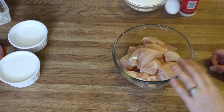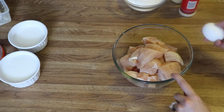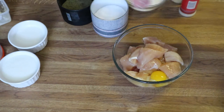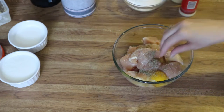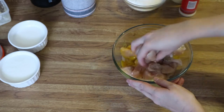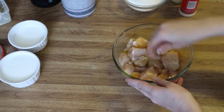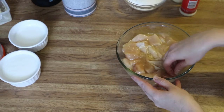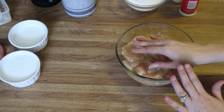In the meantime we are going to marinate our chicken — this is the only thing we'll do until after the mashed potatoes are done. Just crack in an egg, add a little bit of salt and a little bit of pepper, and mix this until it's very well combined. If you don't like the feel of eggs you can use a glove or a spoon, but it doesn't really bother me. Once well combined, just cover these with plastic wrap or a plate and let them sit until you're ready to use them.